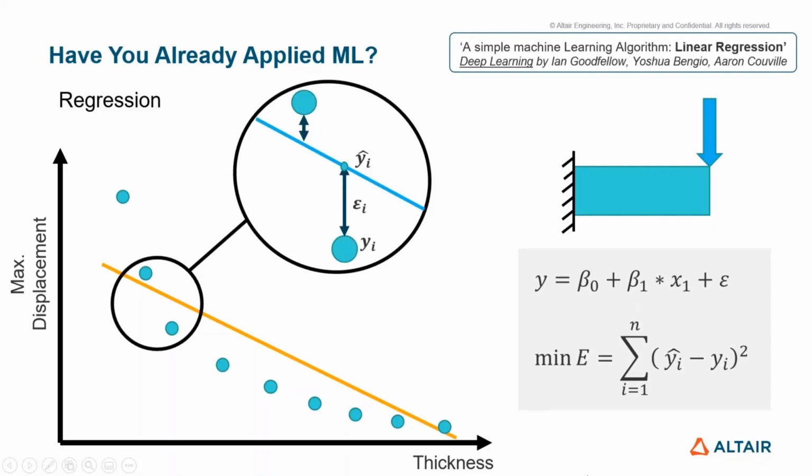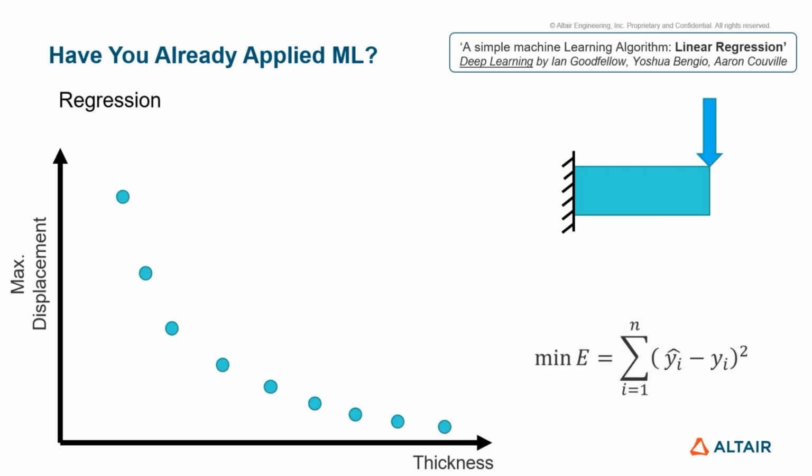The problem is an optimization problem. You want to find a good straight line where the error is as close to 0 as possible. Here y1 cap is what is predicted, and y1 is the actual displacement. You want to minimize this error, and that gives the best straight line for you, if you want to fit just a linear, first-order curve.